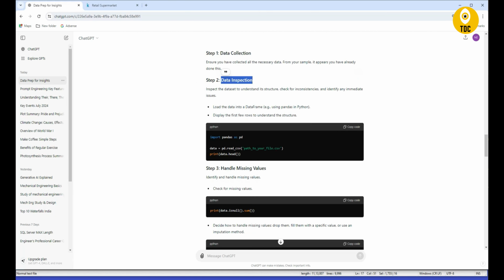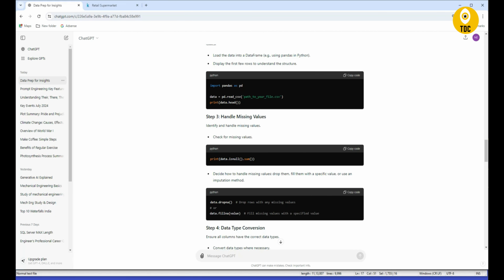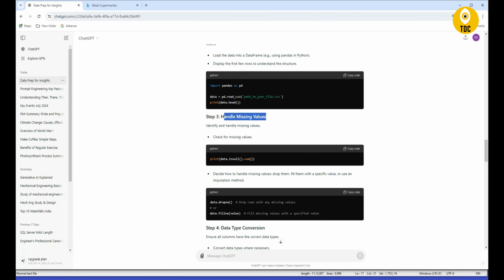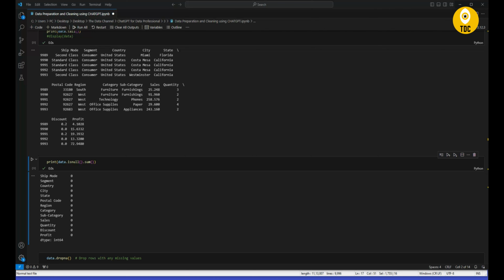And the second step is handling missing values. In certain use cases, in certain data, especially when you are reading data from IoT devices, like capturing the temperature or some parameters from a machine, there will be noise or there will be missing data. In that case, you need to check if there are any missing values, right? So next we will see if there are any missing values. This is the step we are calling handling missing values. And if you see here, there are no missing values in this data set.